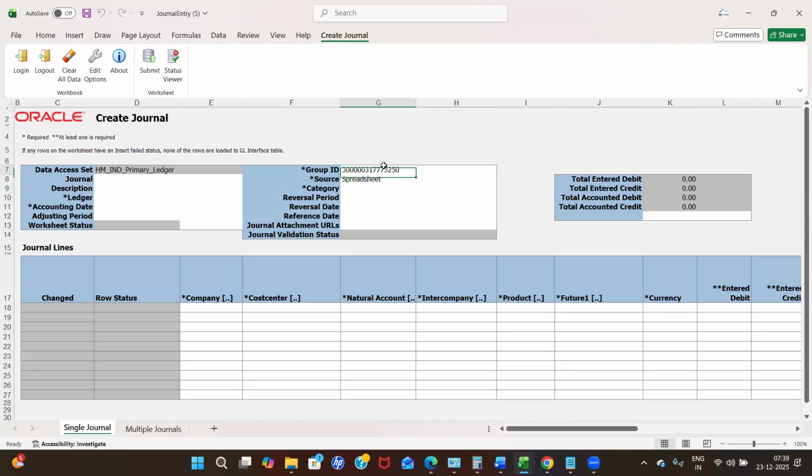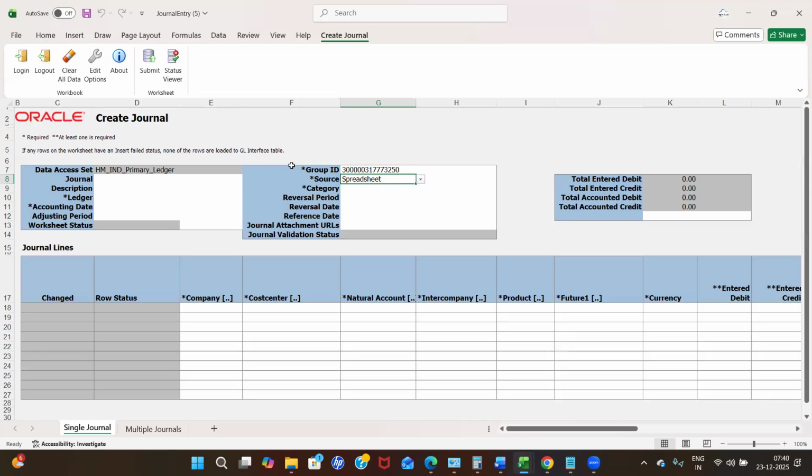Okay. So, user specific group ID. Whenever the user submits any data, it is taken directly from the interface of the ADFD spreadsheet to your application itself. If something goes wrong, we may refer to this group ID, like who created it and how many times he submitted. Source you can also see, and the source will always be spreadsheet, so don't change this. Whenever we create any journals using this ADFDA, the source should always be a spreadsheet. We should not change the source.